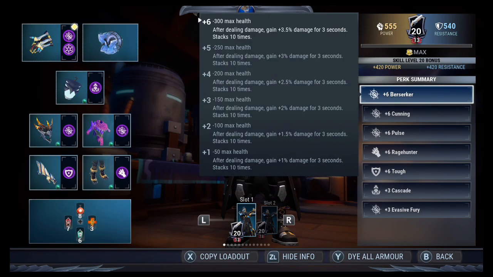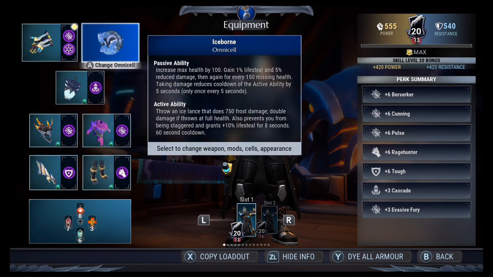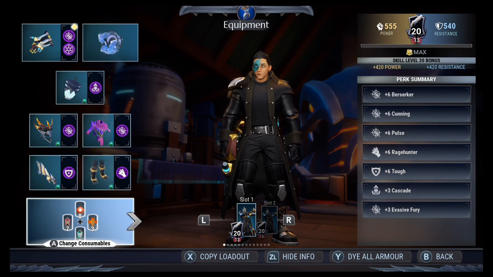So that's it with the Twin Suns build. Now the advantage with the Twin Suns, of course, it being a neutral weapon, is that it basically does the most damage out of all my barrels. The most neutral base damage, that is.